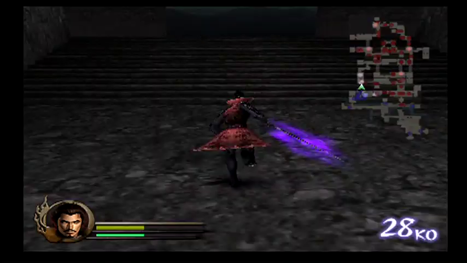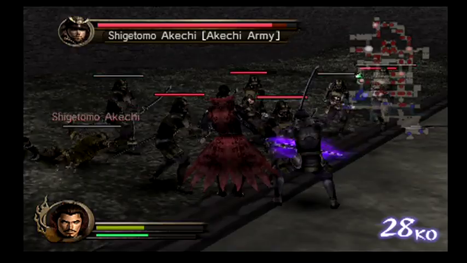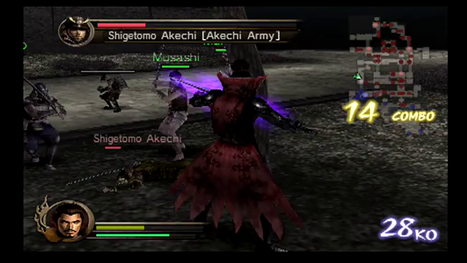So we're going to go over here, walk right through all these units because they're just not doing anything. I'm going to attack. Oh, it's Shigetomo Akechi who I'm looking at here. So not Hidemitsu, that's the other guy. There's a few Akechi generals that I don't know if they're related to Mitsuhide or not. This game doesn't have an archive like Dynasty Warriors games, so I don't actually know.